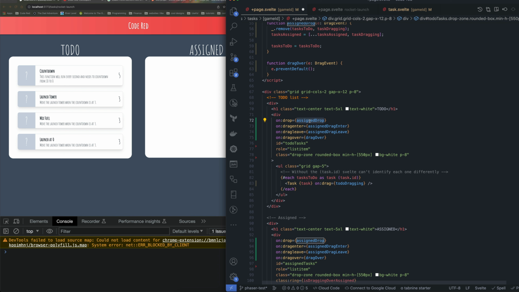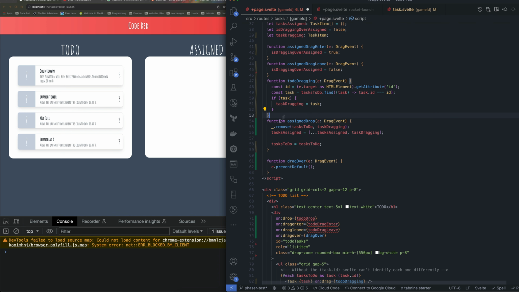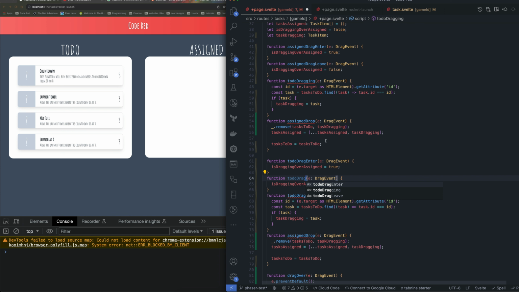Now we don't want assigned drop. We want to do drop, and we want to do drag enter, and then to do drag leave. And then we're going to leave drag over the same because it's just this generic prevent default. So we're going to copy, and don't worry, at the end we're going to make all these similar functions so we don't actually duplicate everything. So we'll say to do drag enter, to do drag leave.